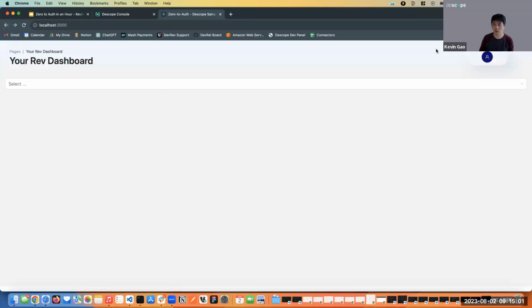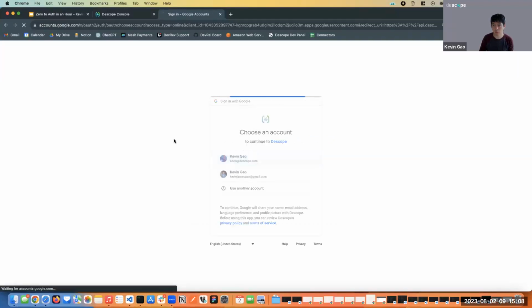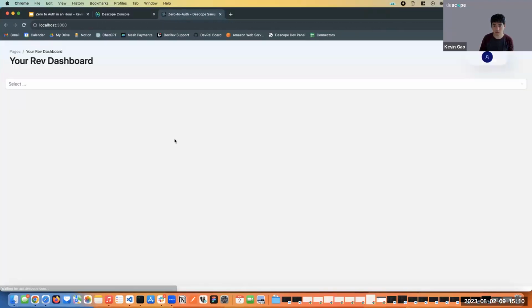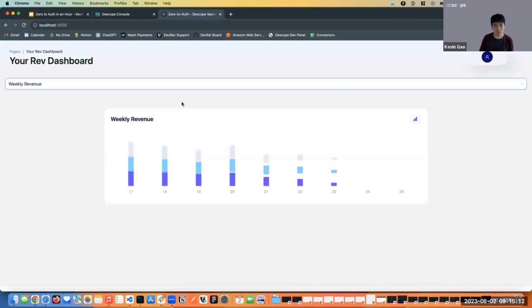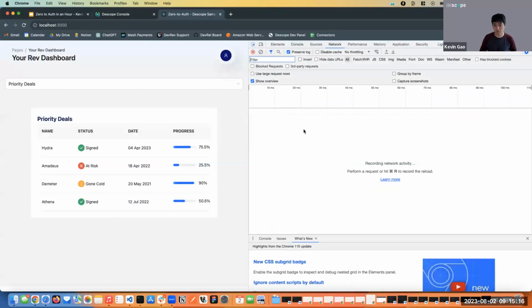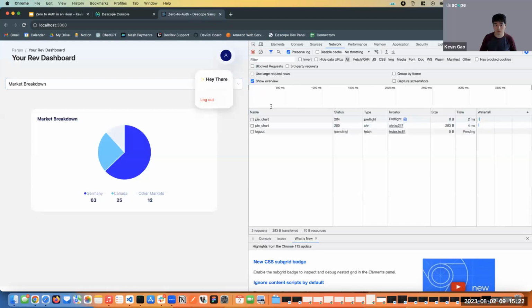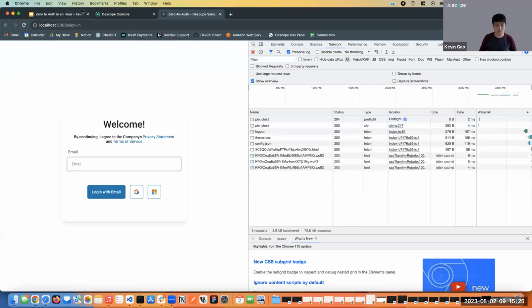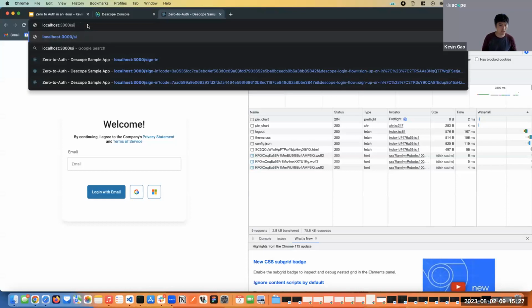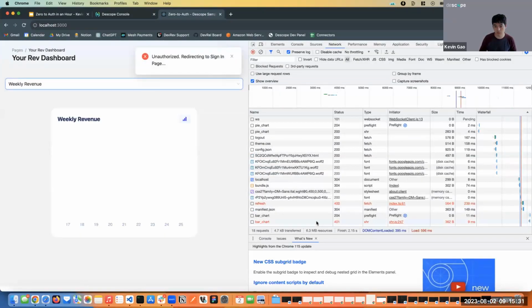But if I log in to Google, I can see the information, because the network requests show a 200, versus when I'm logged out and not authenticated, they should show a 401 right here.